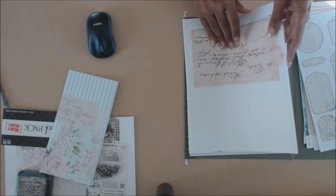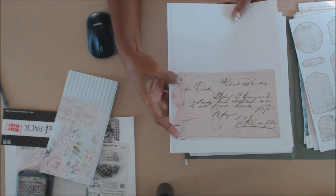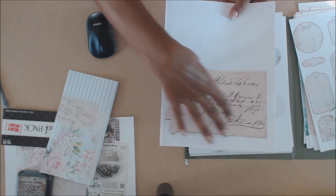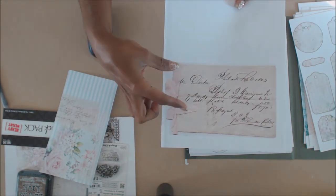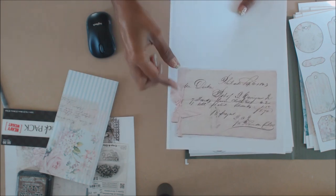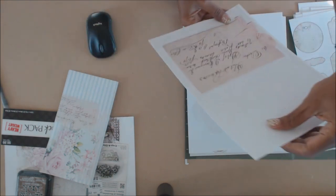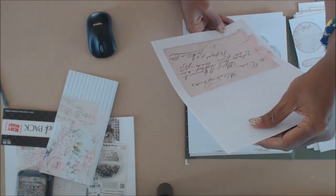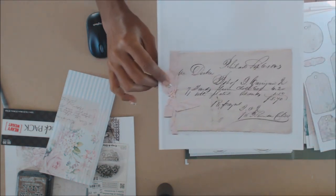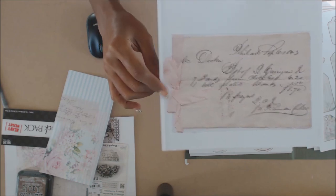This one here is an old ephemera. She was telling me about it. She has in her possession the actual piece. Now you can size this up. I didn't size it on this particular one because I just wanted to bring it up so you can see it, but I am going to go in and resize it and print out several on my cardstock. It says on there 1843, and she has the original. It also has a little lace. I thought it was really neat that she used one of her old antique ephemeras for this kit.